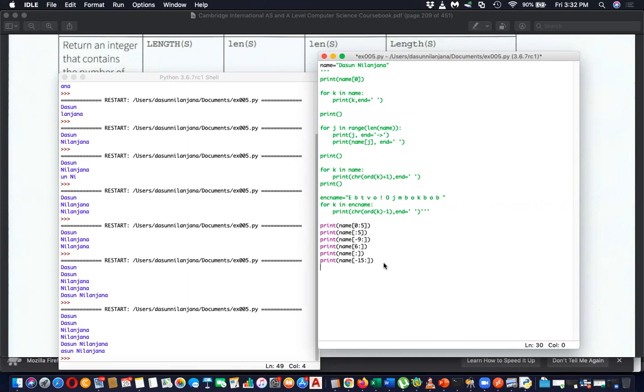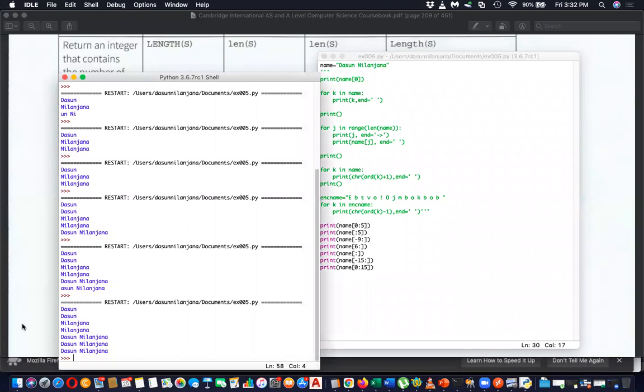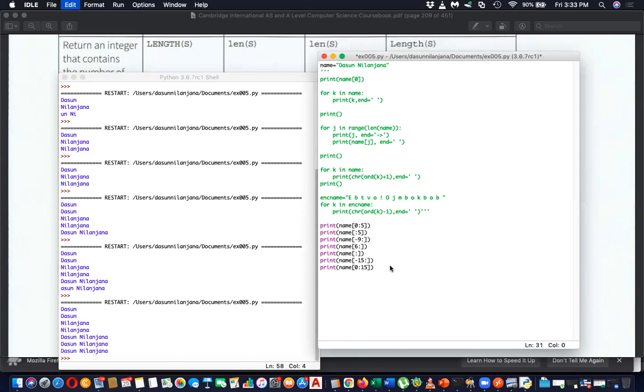In the other way, you can say it like this also. You can go from 0 to the last character, 0 to 15, and that will also print the same thing. Empty to empty is accepted, minus 15 to end is accepted, 0 to 14 forward is accepted. And if you want, you can print from minus 1 to the beginning with minus 1 steps.